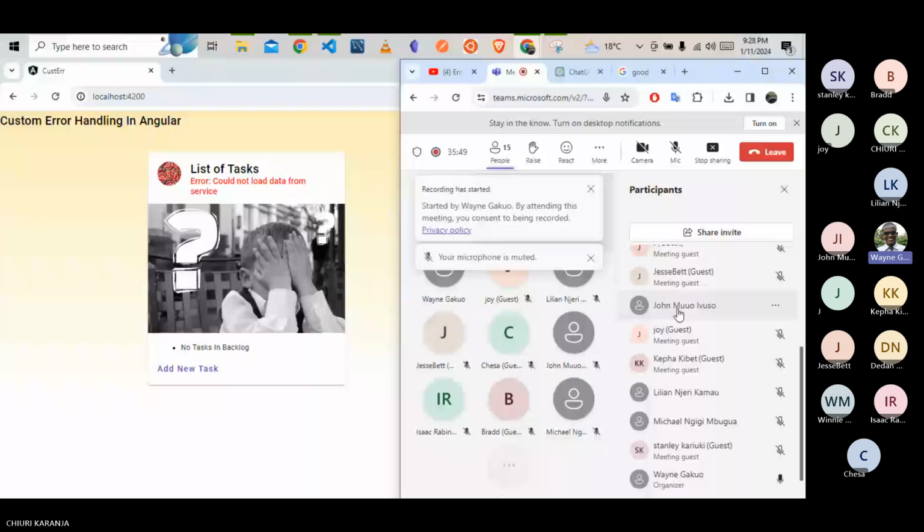Okay, as we move for someone else to ask. So Karanja, maybe this is a question that someone might have. Sometimes we might have different errors coming from the backend, and for some reason the backend that provided the API endpoint hasn't provided proper error messaging for you to be able to handle something that happens in case there's a problem. How do you go about handling such cases in the front end?